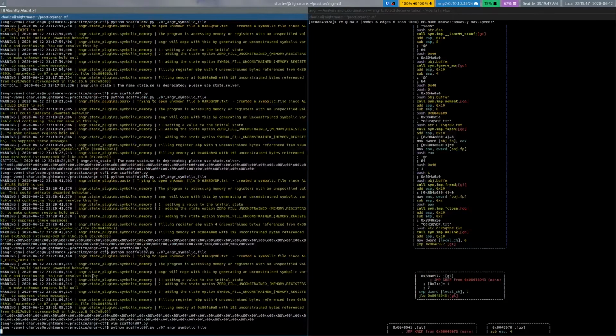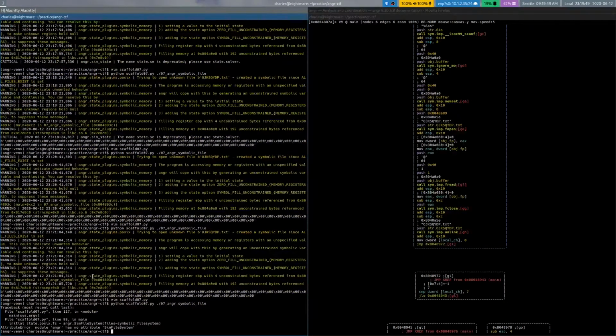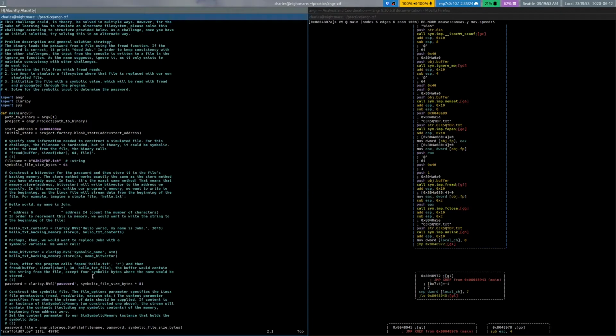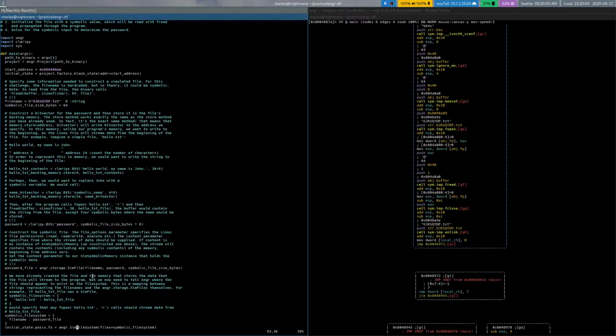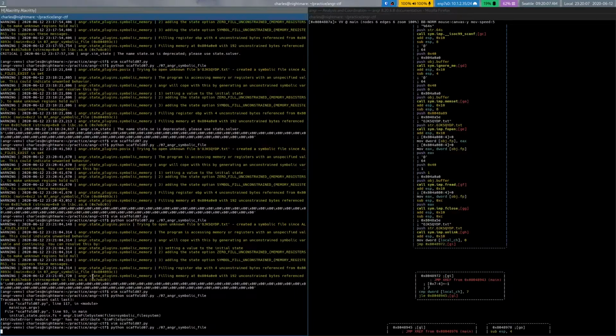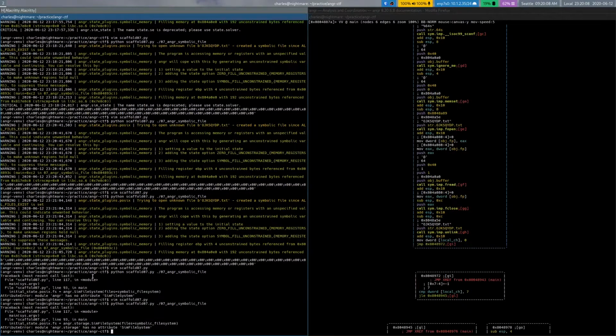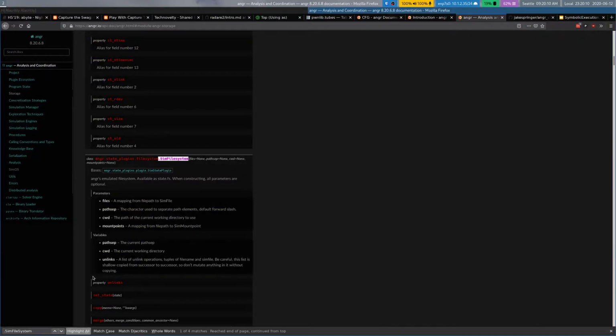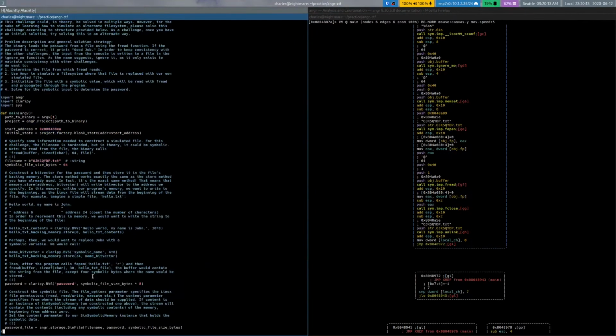Let's give that a shot. Sim file system is not a thing. Lowercase s.